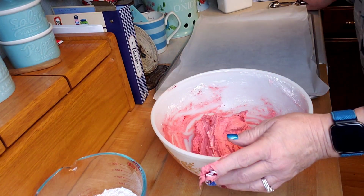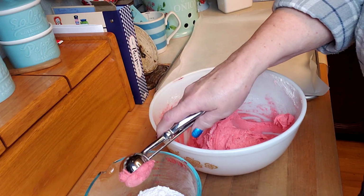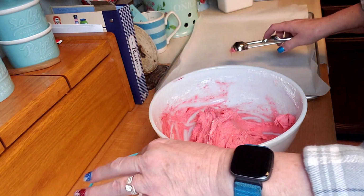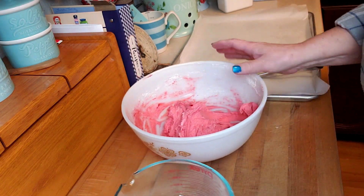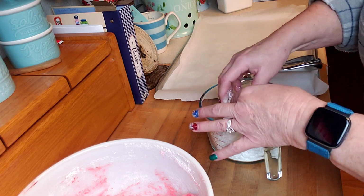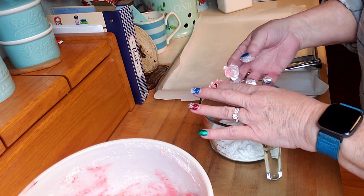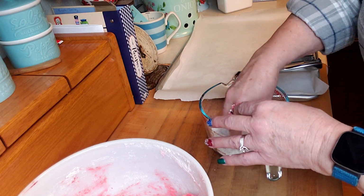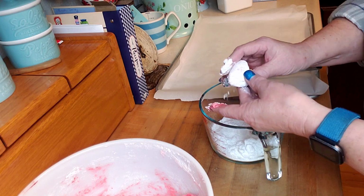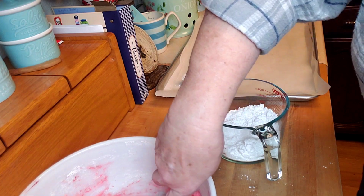Okay, now I'm going to take my little scooper, scoop out one of these, and drop it in the powdered sugar and mix it around. I know I saw some people say if you put it in the fridge, it'll be easier to roll up and won't be as sticky, but honestly, I think it's fine. Okay, so now there's that. Got the cookie done.